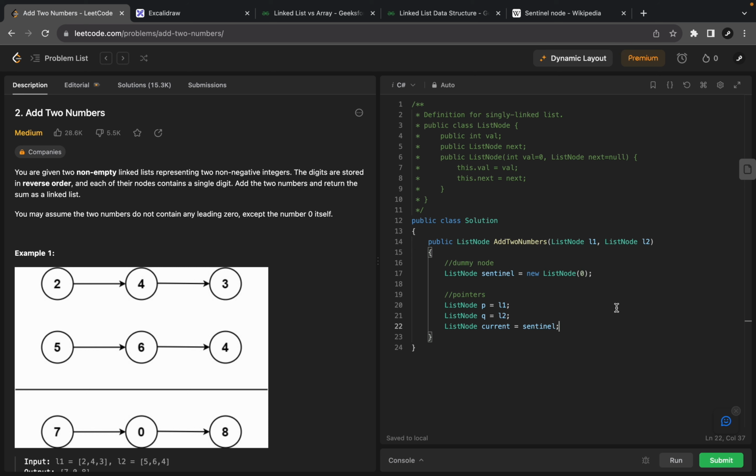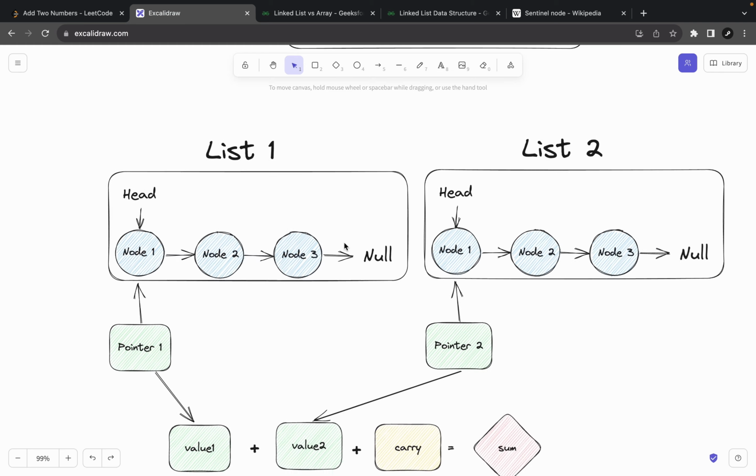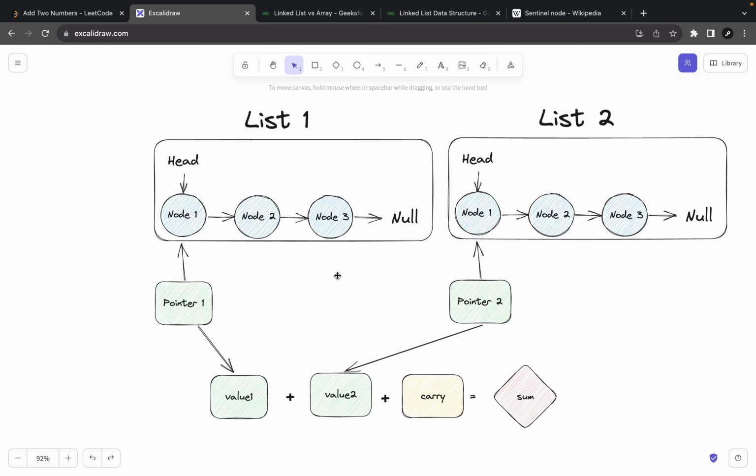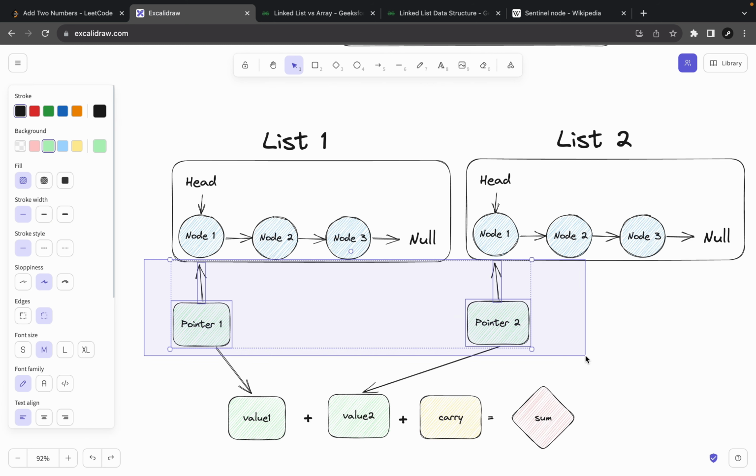And why do we want to create pointers? Why not use these input parameters directly? The biggest issue that we'll have if we don't use pointers is that we won't be able to track where we are when iterating through this linked list, right? And I have somewhat of a diagram here showing why it's important for us to use these pointers, because we can't use a for loop with the linked list.